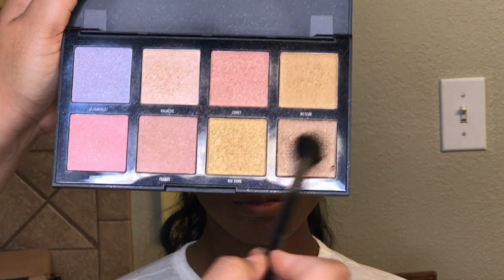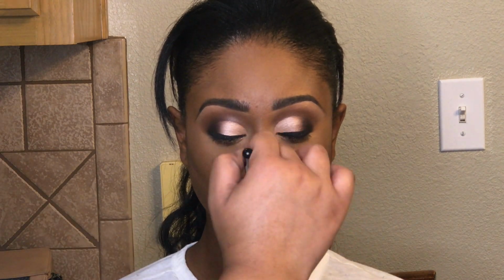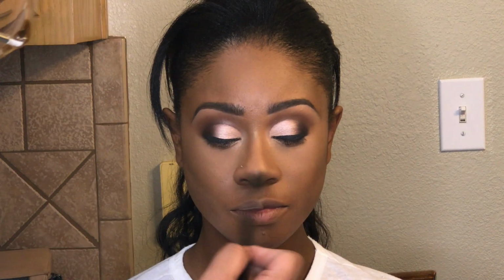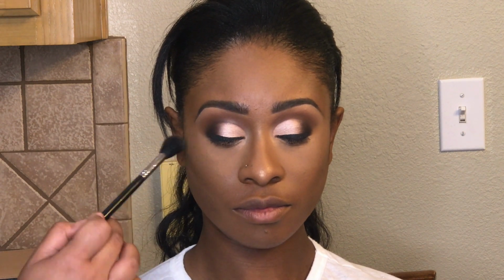I'll take the Morphe Stellar Impact 8S palette to highlight, and I'm using the two super shimmery golden shades. I do not know the name of those right off the top of my head, but I will list them below for you all. This palette is so bomb. My mom got this for me for Christmas and I love it.